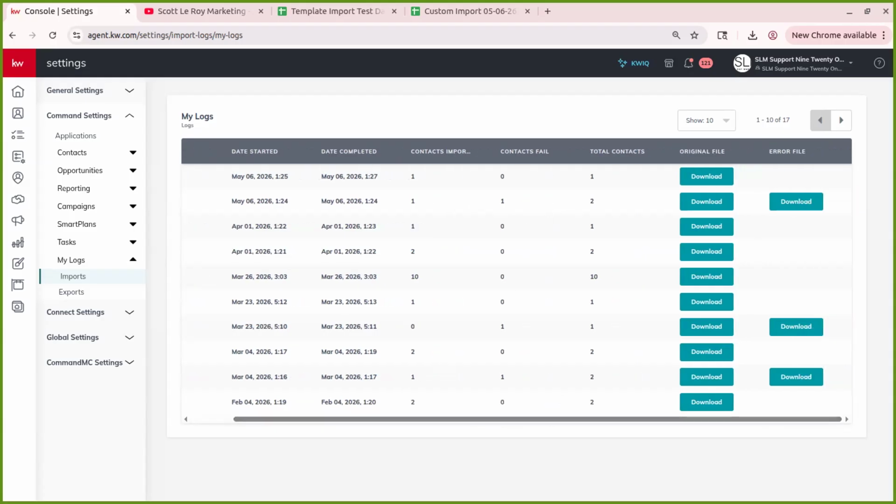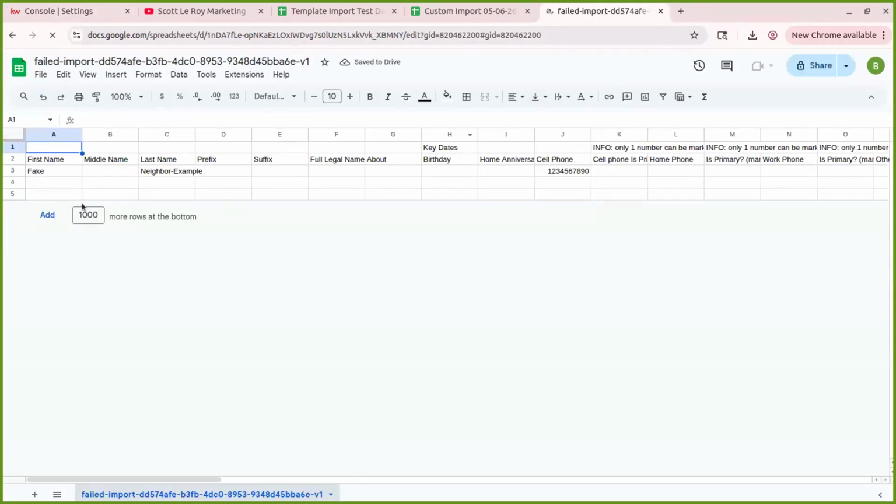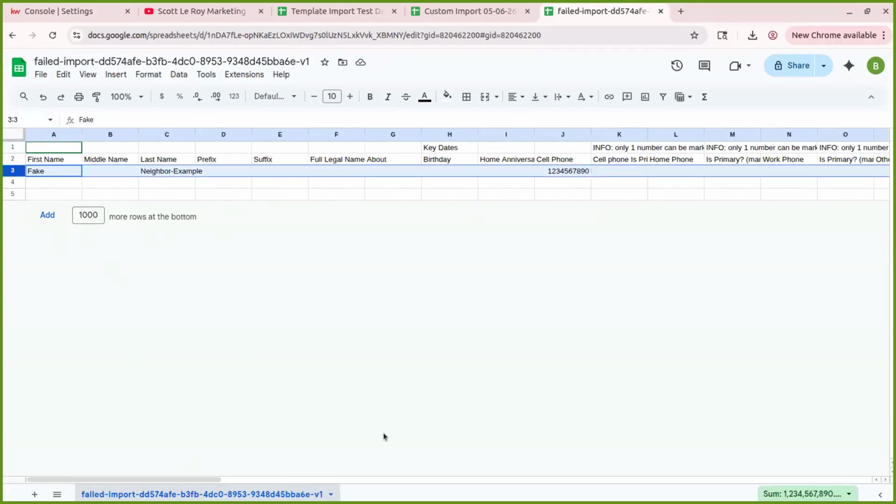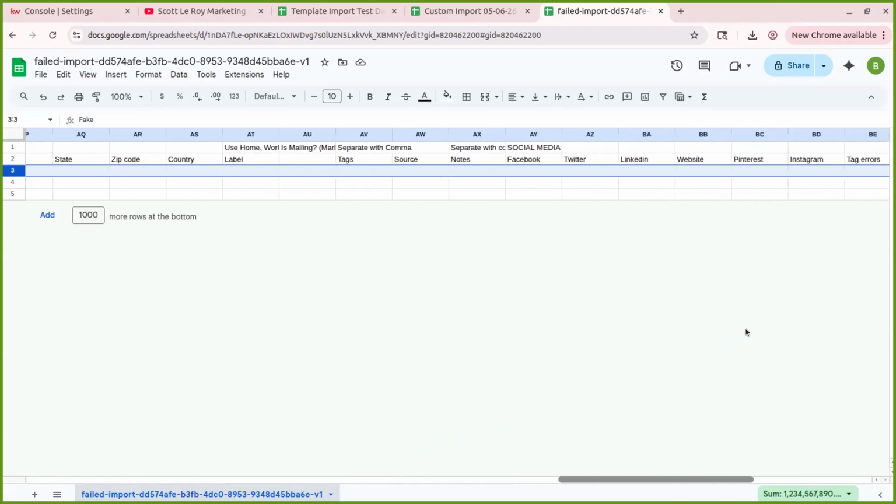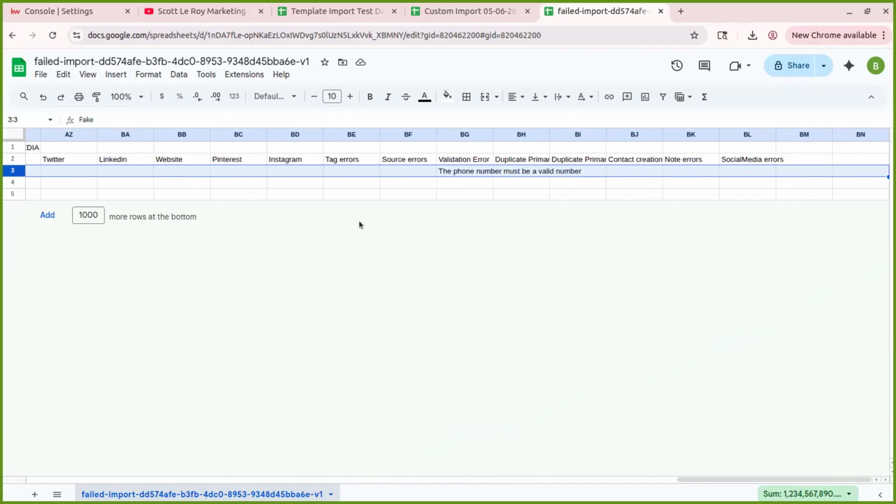Now I'm going to go ahead and pull up this fail log real quick. So we can go here. Give me just a second. So we can go in and we can see this is our fail log. You're going to see in here, we can scroll all the way to the far right. It tells us which contact failed. So it's the one we knew was going to fail. We can click here and we'll see all of their information. If we scroll all the way to the far right, it's going to tell us what the errors were.